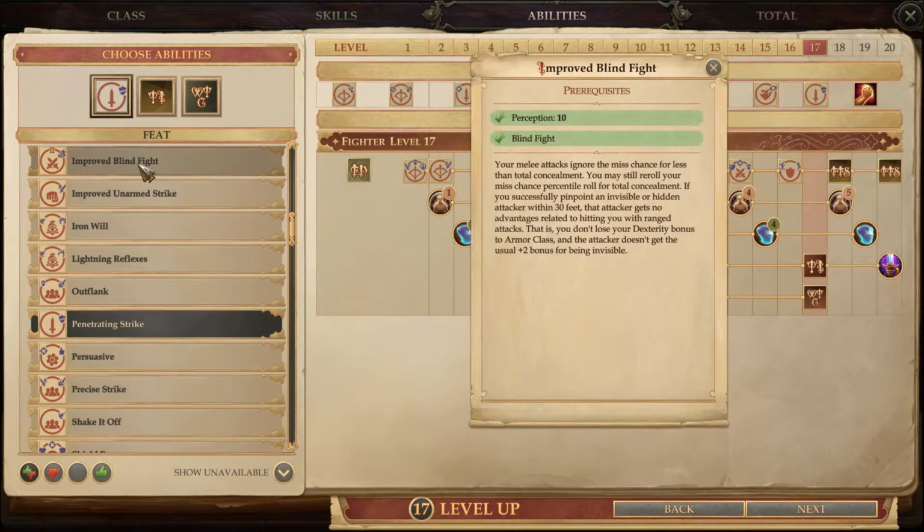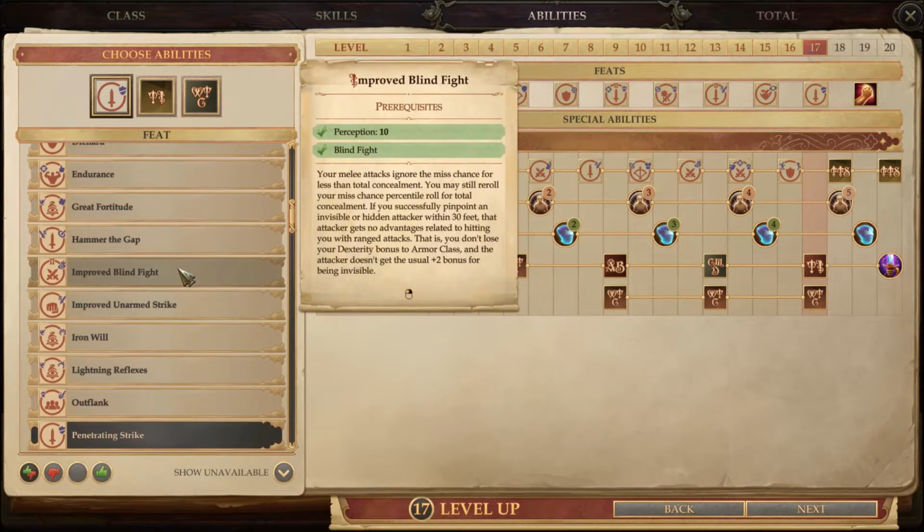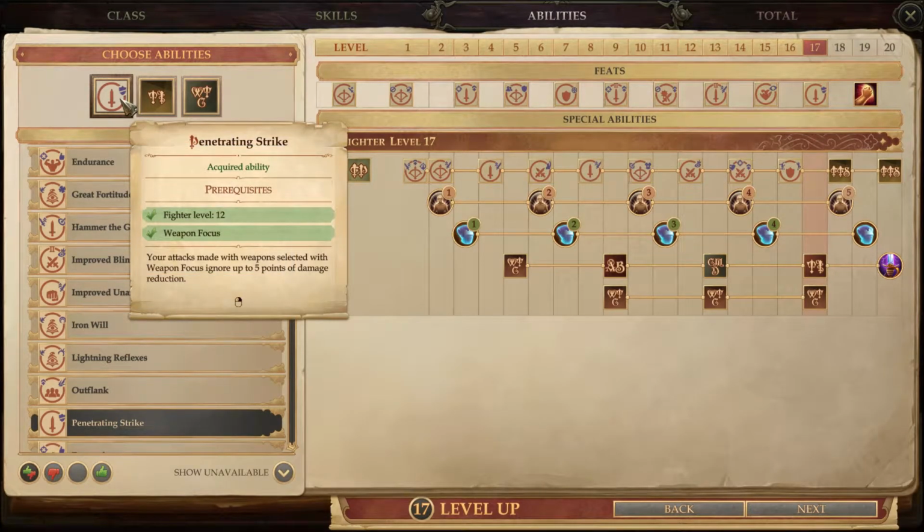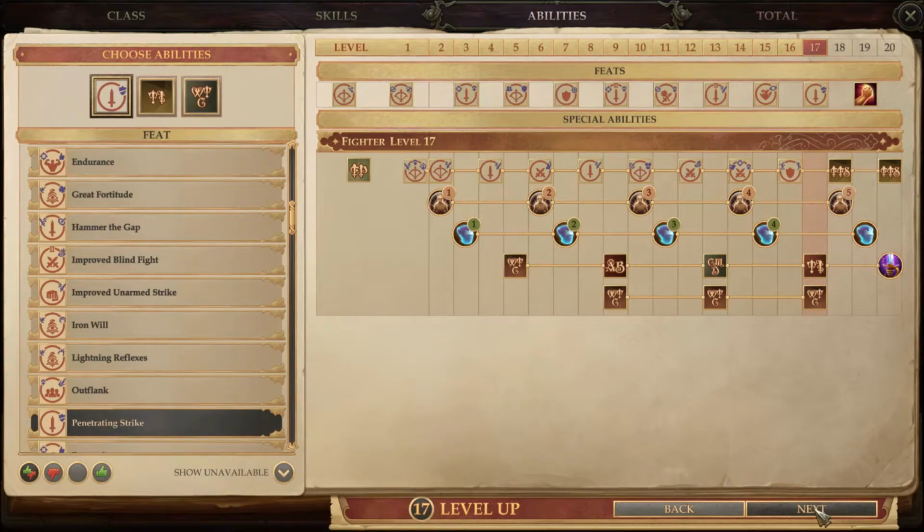Now, again, improved blind fight does have its uses. Again, you're not meleeing, but keep reading. If you successfully pinpoint an invisible or hidden attacker within 30 feet, that attacker gets no advantages related to hitting you with ranged attacks. So there's still value to having improved blind fight, even though you're not a meleeer. Just be real clear on this. But I don't think that's something that you care about. Again, hammer the gap is still here. But I do like that penetrating strikes, because really, just ignoring 5 DR goes super, super handy.